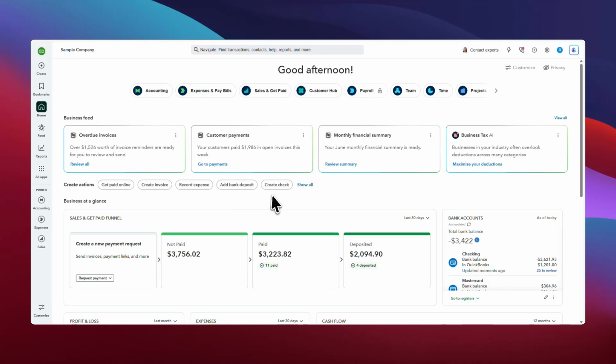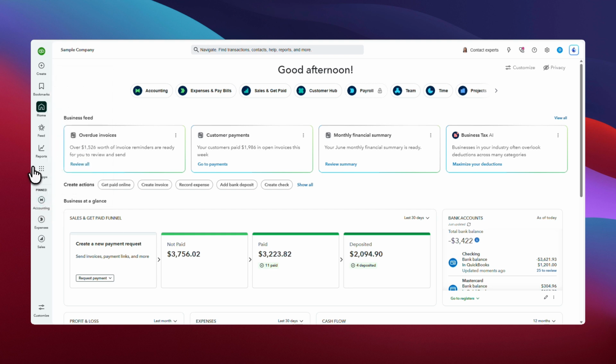In today's video, I'm going to teach you how to add a new VAT code to QuickBooks Online. This is a simple process, and once you know where to find the setting, it only takes a moment to complete. If you need to create a custom VAT rate for a specific product, service, or tax situation, QuickBooks Online gives you a quick way to do that directly from the sales tax area.